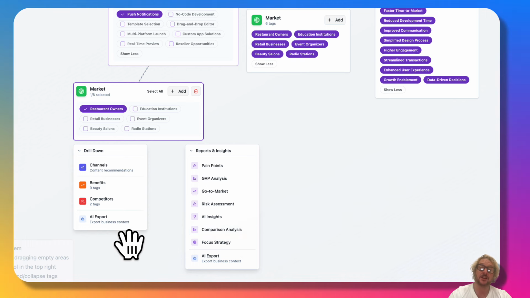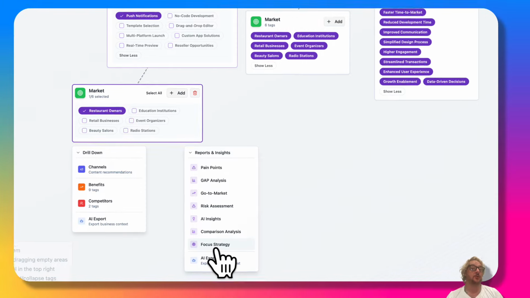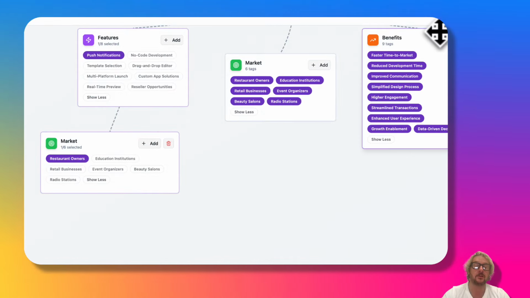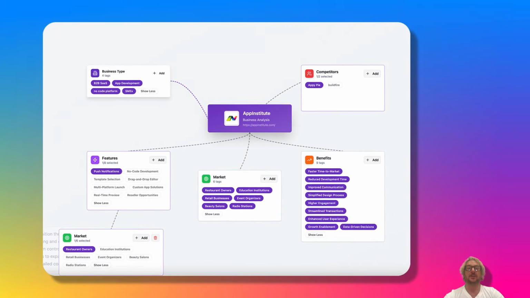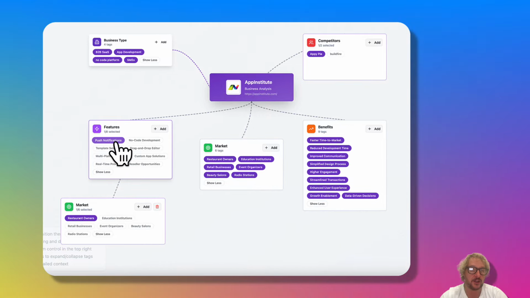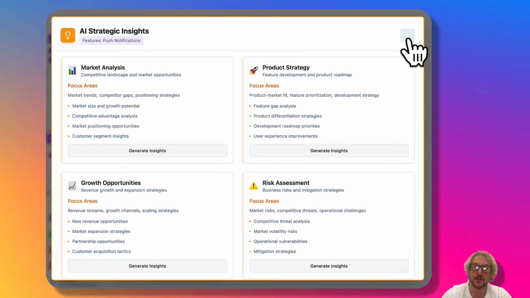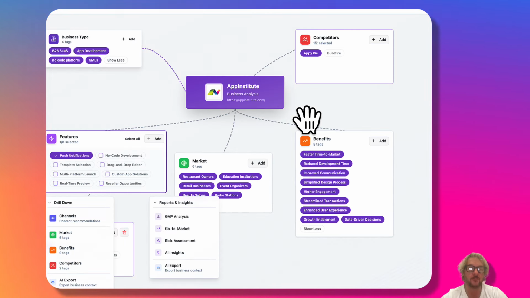And of course, all of this can either be further drilled down or further broadened and expanded, and then all exported. So this could be exported either in natural language or maybe as JSON that you could then use as instructions for other AI platforms, or other platforms you're using that have an AI capability that requires instructions. This becomes a central place where you can start to share this. And like I say, we can really dive down from market strategies into insights, into go-to-market, all the way through to an email campaign. So there really is a huge amount of insight and value to be had from using and storing your business logic in this platform.